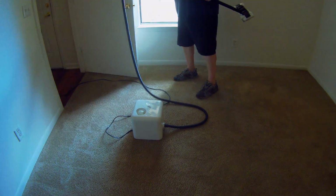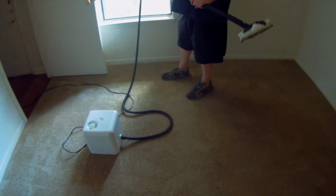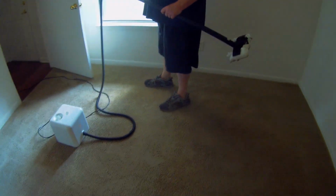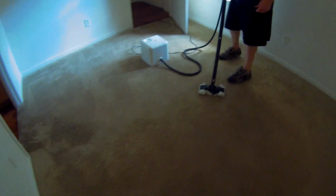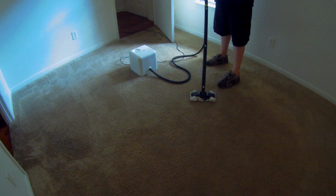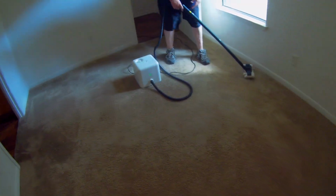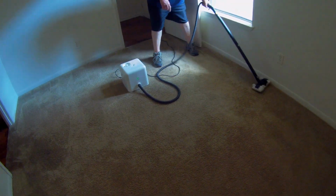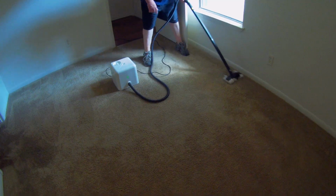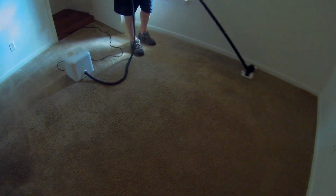Now, one thing that's nice about steaming, if you have a place that's got fleas or bed bugs or anything else, dust mites, this will basically kill those things off. Anything over 140 degrees can kill them on contact. And this is 275, so if you hit those things, they're going to know about it. But not for very long. Not that we do exterminating ourselves. No, we don't even mention treatments. We're not licensed exterminators.